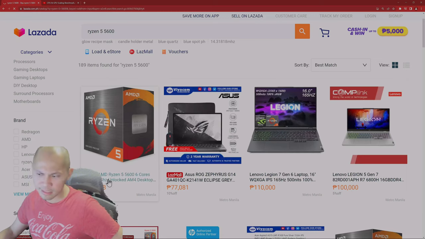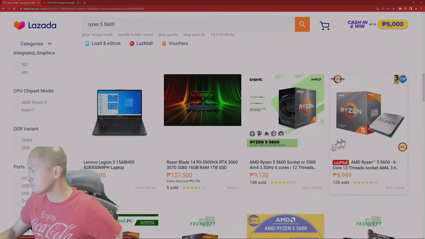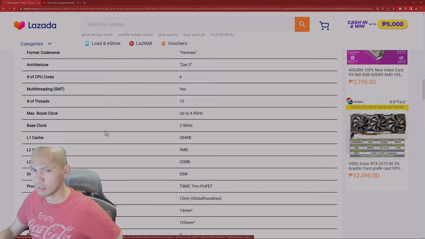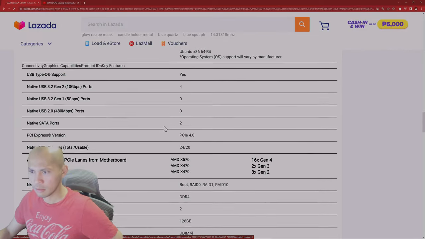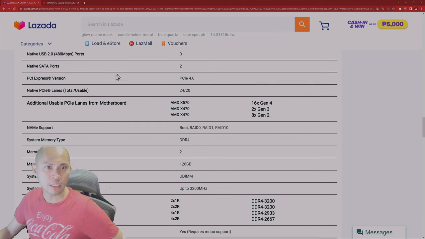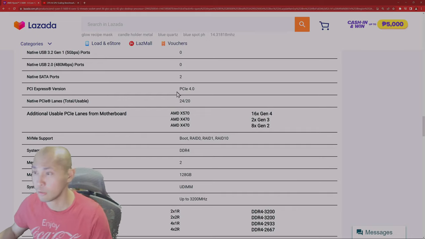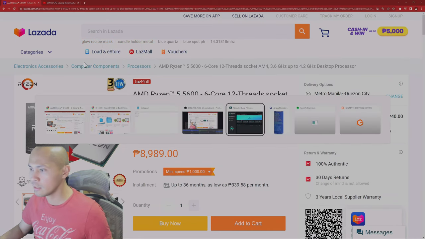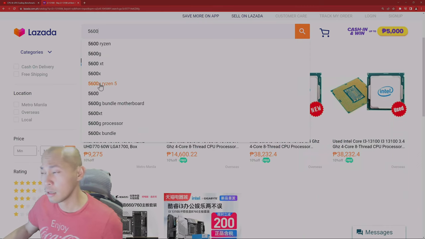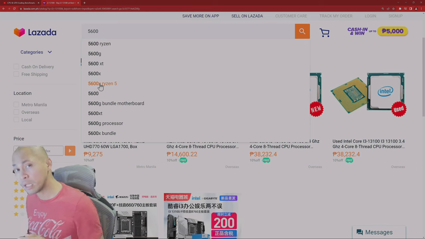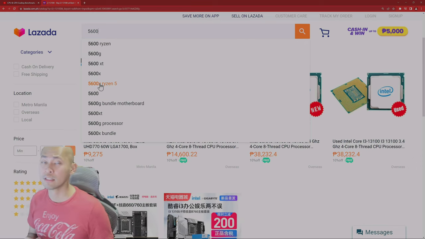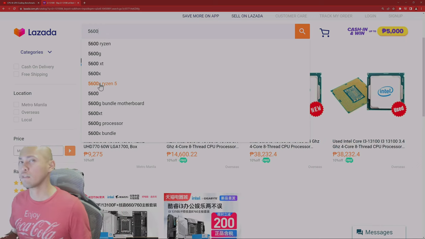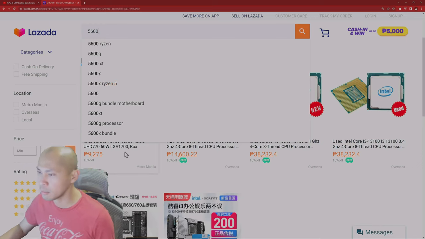Check na natin. Si 5600, if I'm not mistaken, should be PCIe 4. Ayan. Kung nakikita nyo dito, ang PCIe version niya is PCIe 4.0. O sige, we have a winner. PCIe 4.0. Ito na ang kukunin natin. 5600. Sorry, i3. Ako kasi guys, I lean towards Intel as of the moment, yung current generation nila, dahil sa integrated graphics card. That's a mahabang topic yun kung isasama ko siya dito sa video na to. But if you guys are curious, feel free to comment in the comment section below.